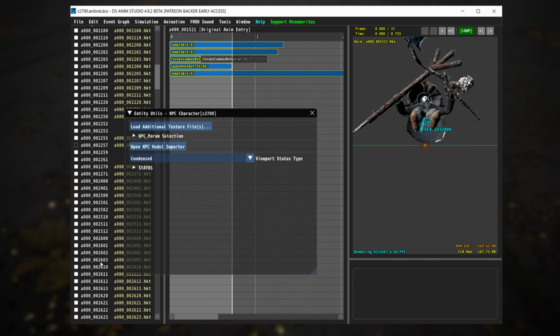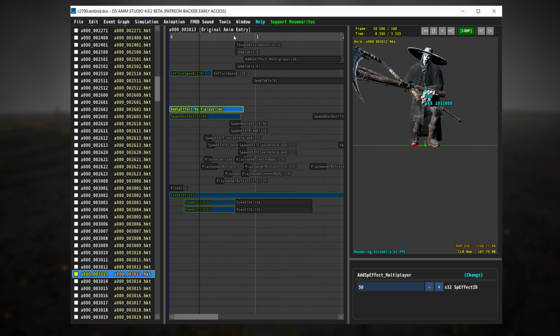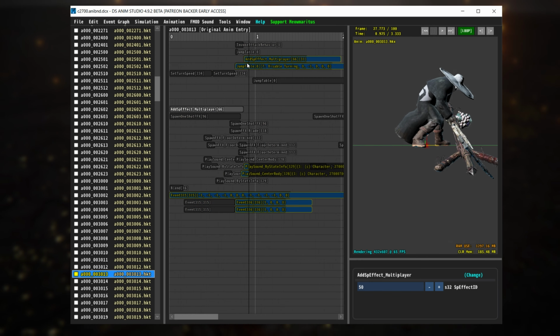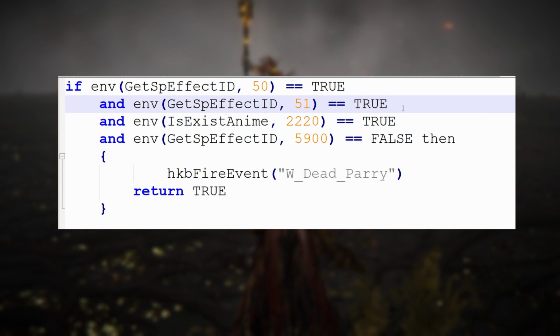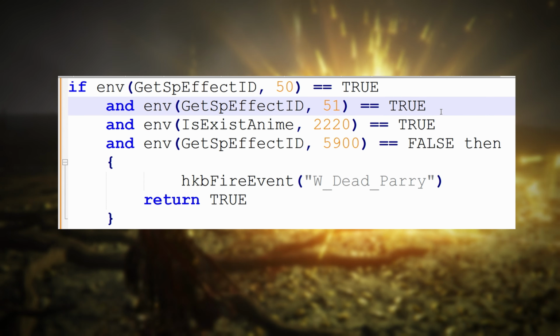Now for some enemies, for example the church guards, the parrying window actually starts at the very start of the animation, way back before the attack starts. Now the other effect which you saw in the script is basically the effect that is applied when the bullet hits the character or the enemy. So when the bullet hits, this effect is applied.